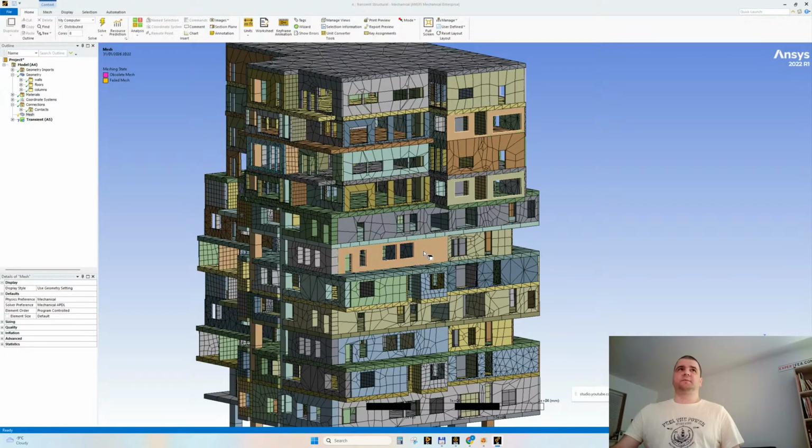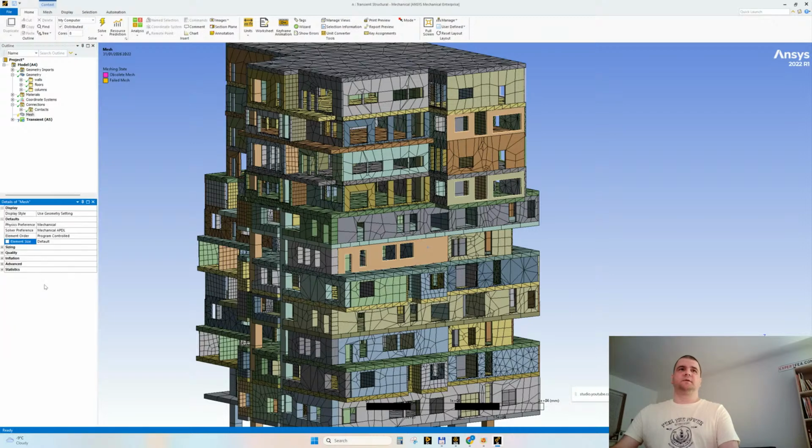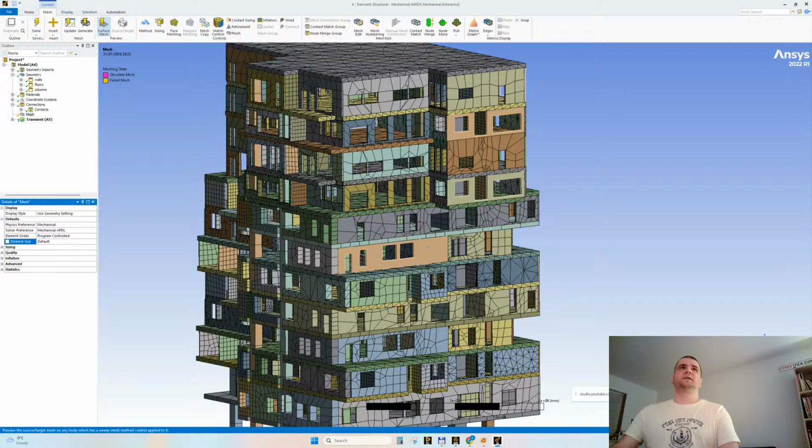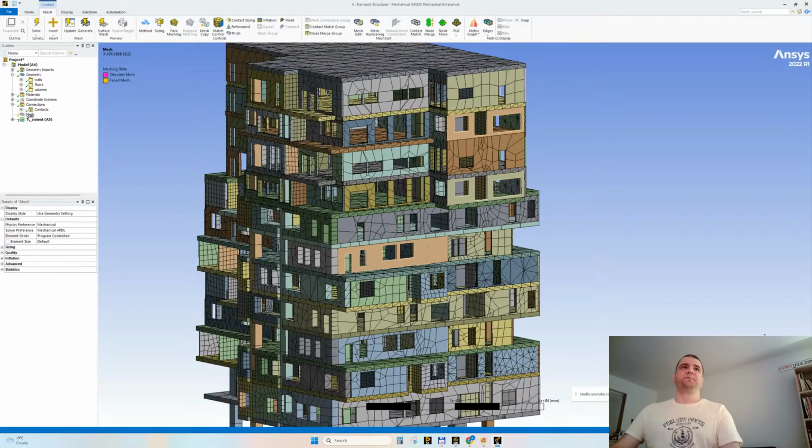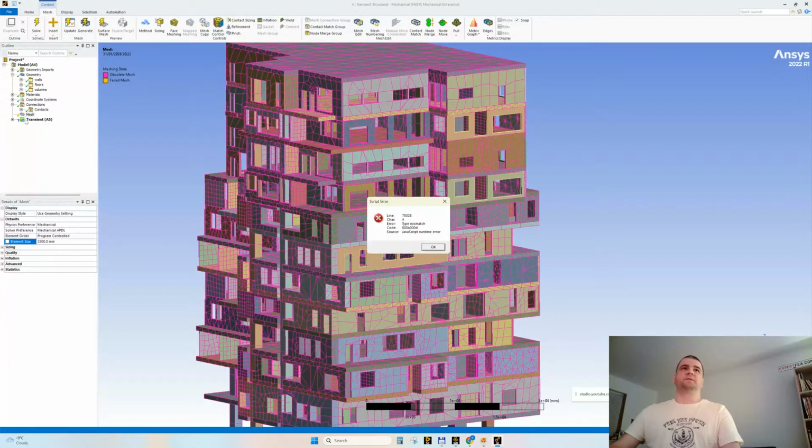Look here, some of them didn't mesh. This one didn't mesh. It is a little too coarse. Let's see if I can get a feeling regarding the default element size. Yeah, the default is 3.5 meters. All right. So this means here I will modify to 2.5 meters. All right.